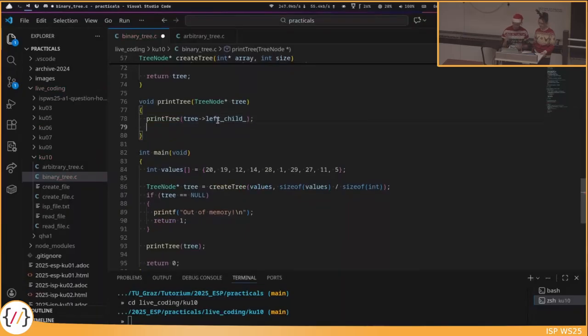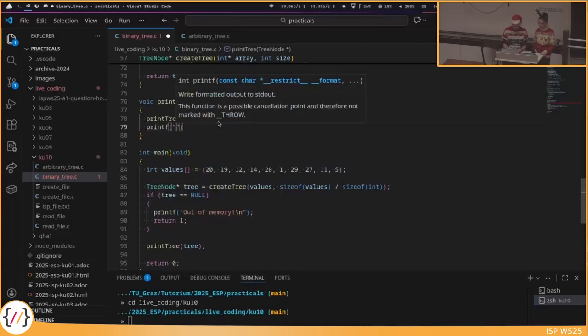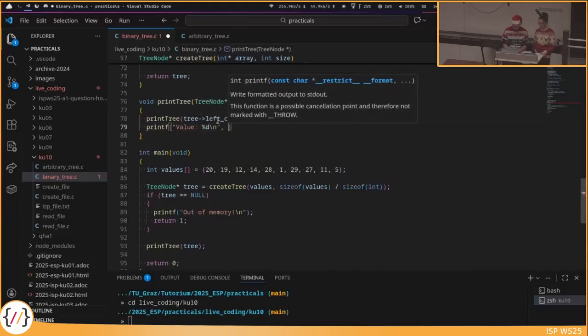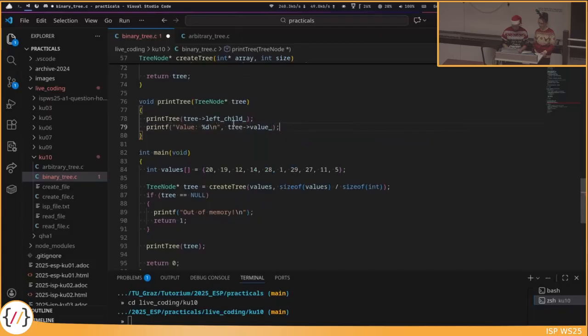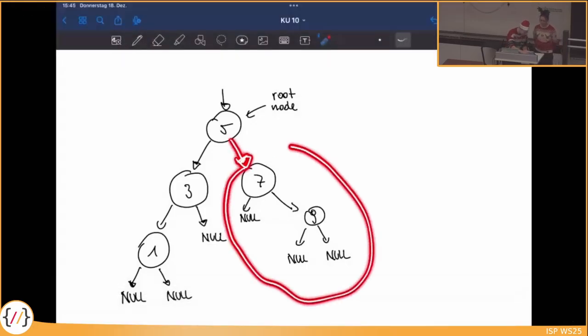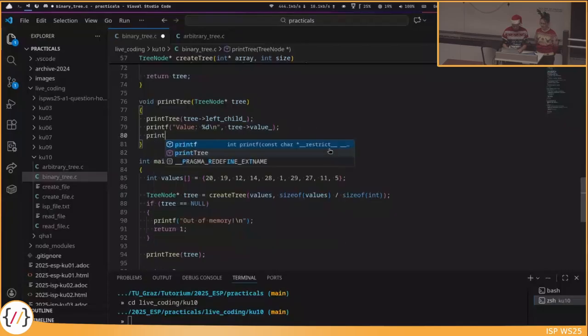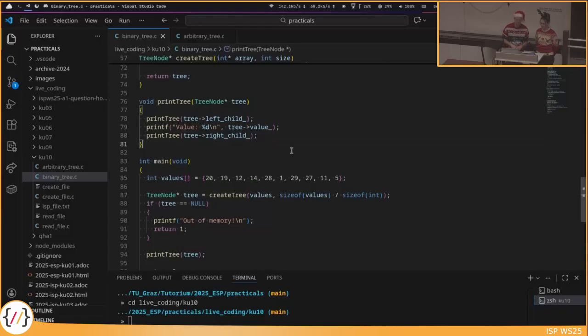Then next, we said, okay, we now need to print the value of the current node. So now this can be done easily with a printf. So maybe take the value and then add the value of the current node. And then afterwards, we take the right side of the tree. So we take basically this pointer here, take this part of the tree, again interpret this as its own tree. Don't think that there is anything on this side, and call print tree on this part of the tree. So that's also what we do here. So we go to the right child. So this is now a recursive function, but this is basically the easiest approach to do this.